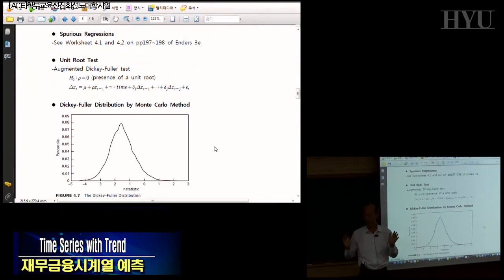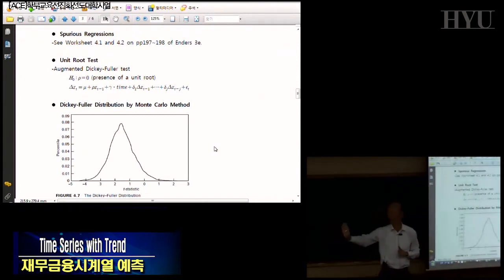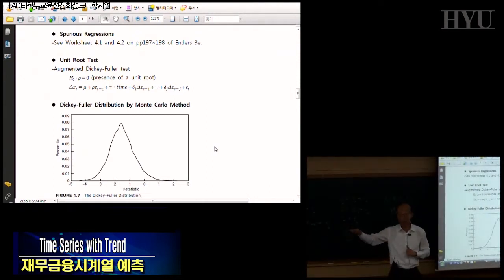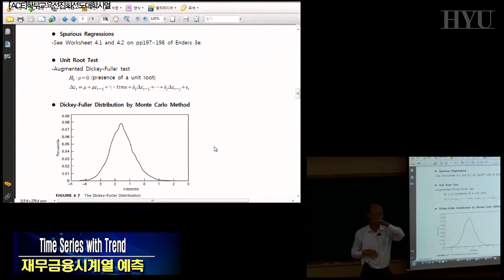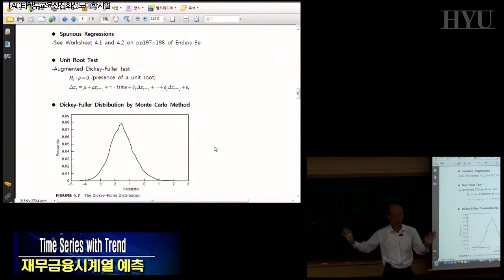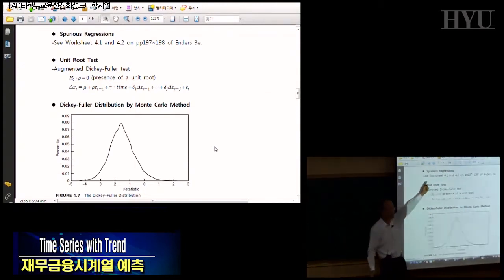It appears to be, because the coefficient says it's significant. And if you also check the coefficient of determination, R squared, it may be like 0.62 or 0.80, a very large number. Then you might conclude that, well, these two series are related, which in fact is a mistake, right? So that's the concept of spurious regression.